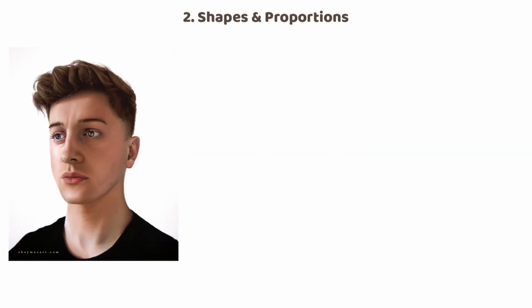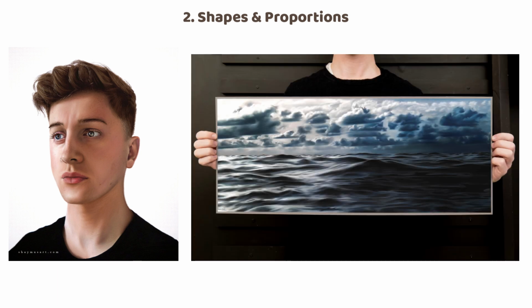Building on from composition, let's delve into shapes and proportions. In my artistic practice, whether I'm capturing the subtle nuances of a human portrait or the dynamic chaos that comes with a seascape, I view shapes as the fundamental visual building blocks. Proportions, on the other hand, are about the relative sizes and relationships between these blocks.